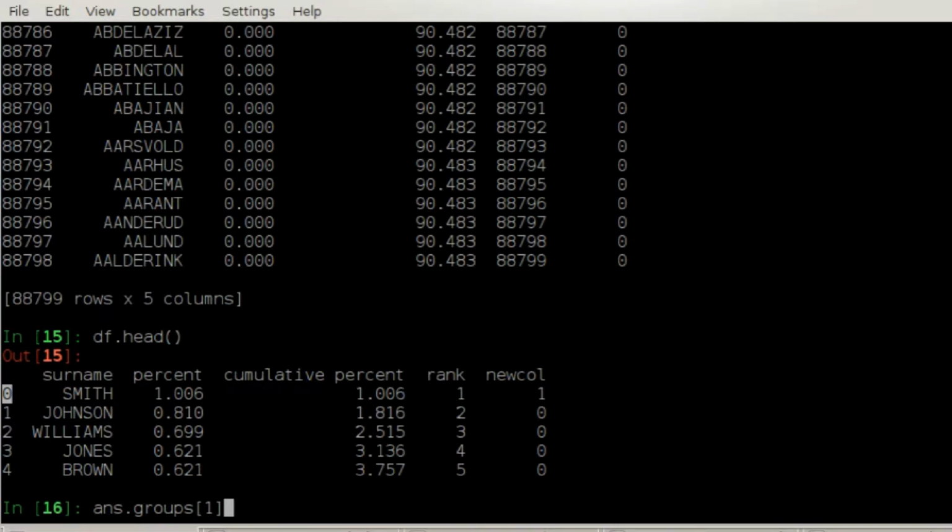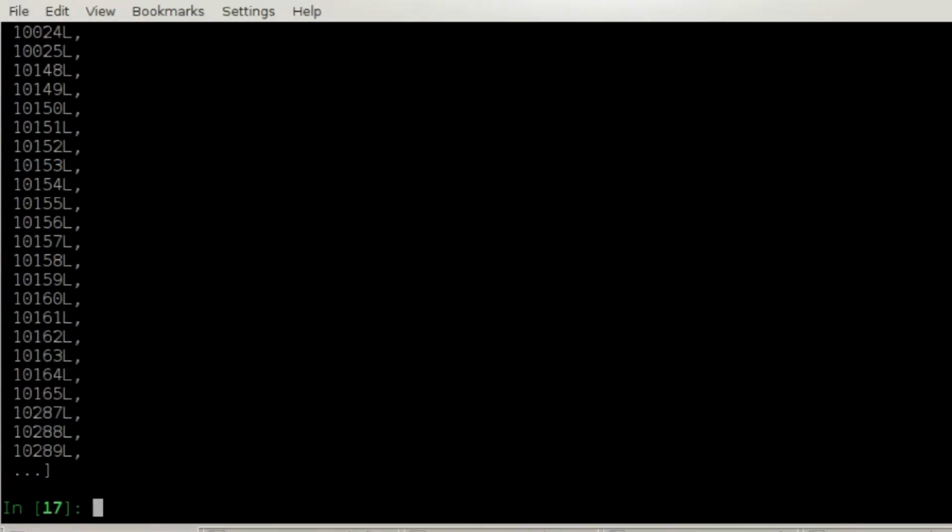So this is just row numbers, but let's pull out the entire data frame rows of all the last names that start with S. So to do this, we're just going to do answer locations, data frame locations that correspond to group 1 of answer, and we're going to take all the columns.